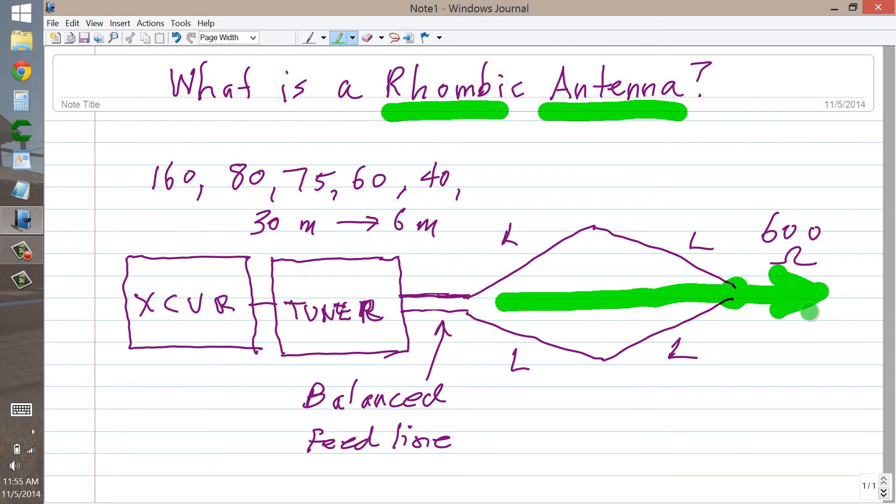you get a unidirectional antenna, both in terms of transmitter output and receiver sensitivity, signals coming in from the right or going out towards the left. That is your maximum.